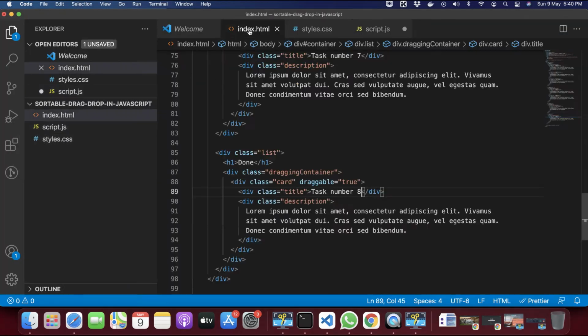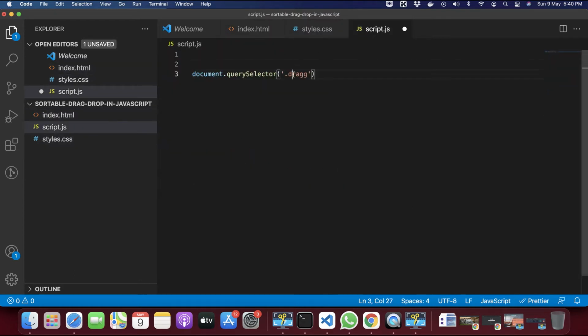So let's see, we have the class card that we want to drag. So I will add card. And as we want to select all of the cards that are available, I will use the query selector all, and let's store all of these cards in a variable. Now we also need all of the lists so that we can register events against all of those lists.